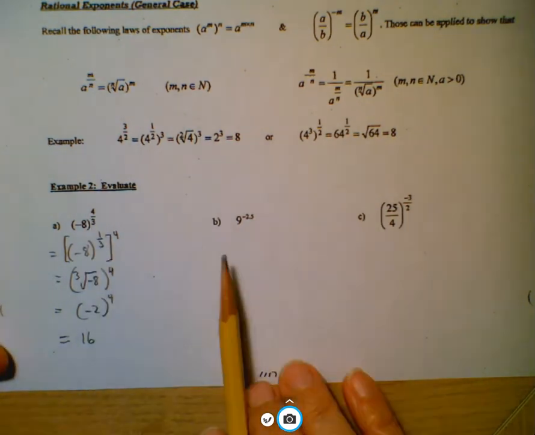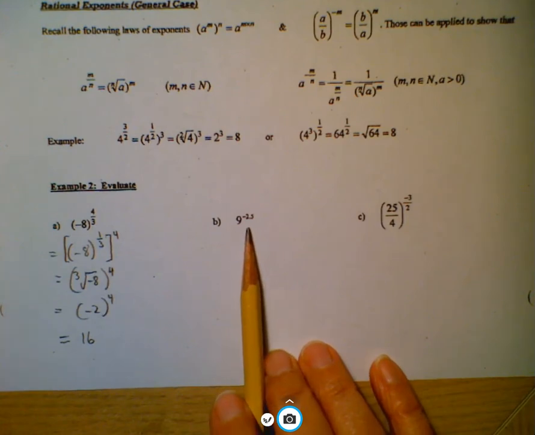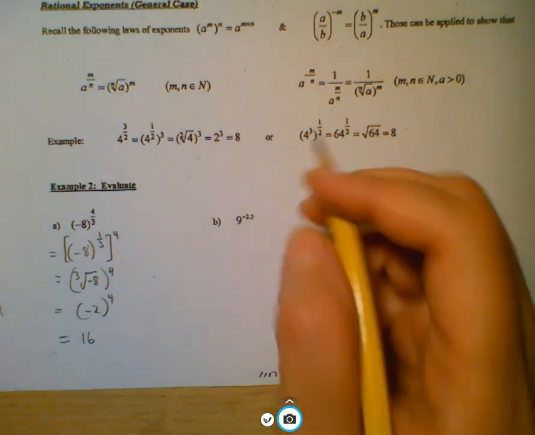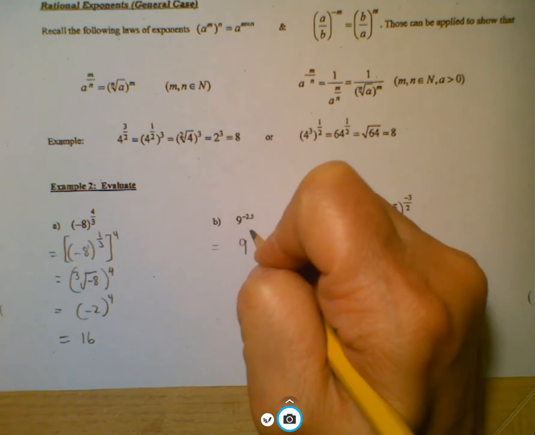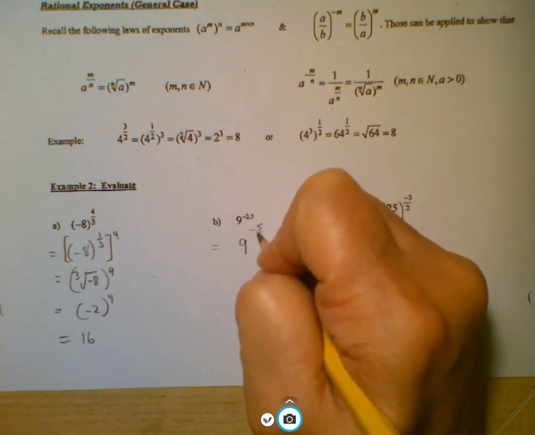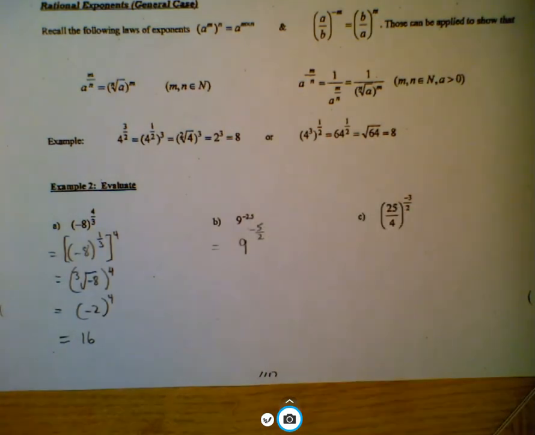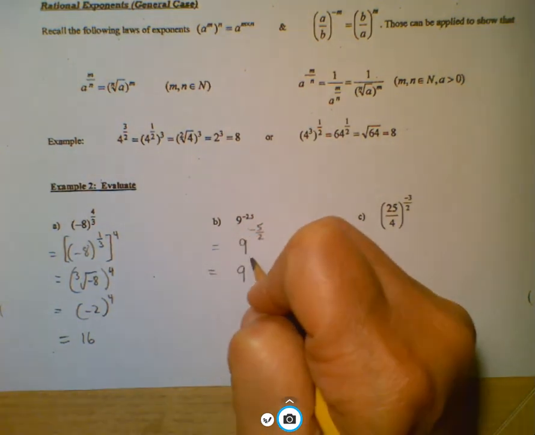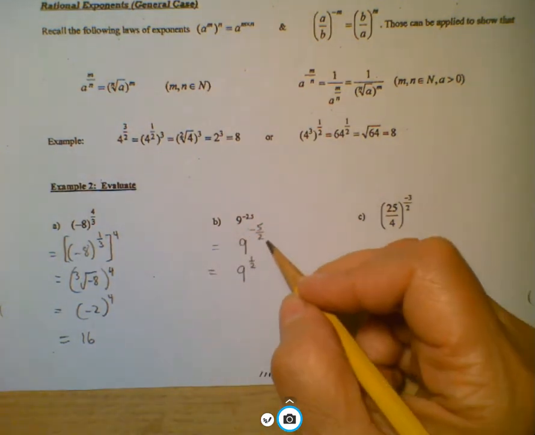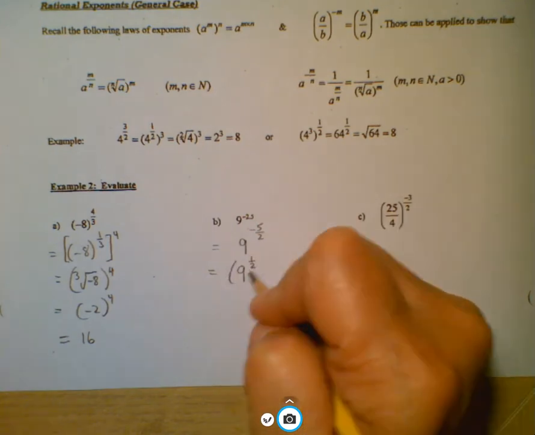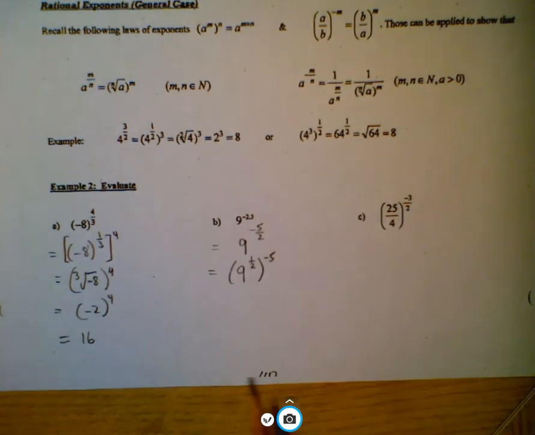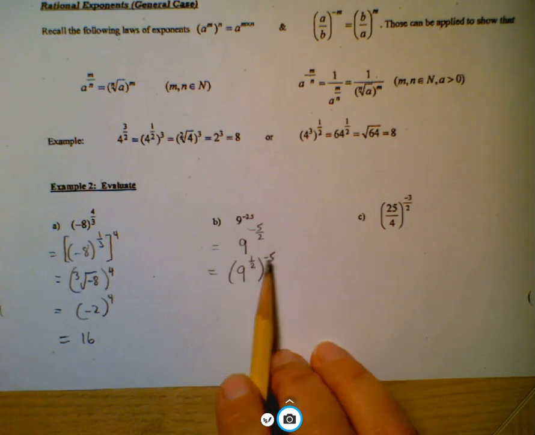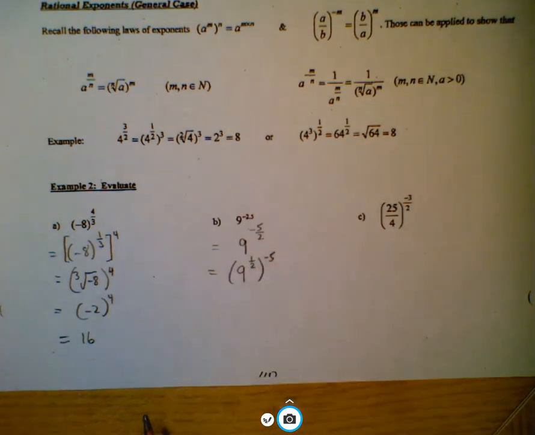Let's do it again. This is 9 to the -2.5. Well, 2.5 is not helpful. So I'm going to convert 2.5 to a fraction, and I have this now. Okay, split this into 2 parts. The fraction part, which is the half, and the -5 outside. Notice if I multiplied these two, I get -5/2.